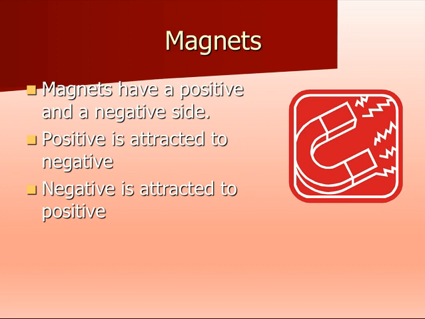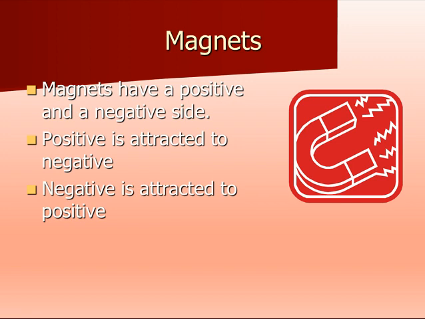So he had this cathode ray tube system, low pressure inside of there. He used a vacuum pump to get all that gas out. But then he added magnets to the equation. And let's remind ourselves what magnets are. Magnets have a positive side and a negative side. And remember, opposite charges attract.